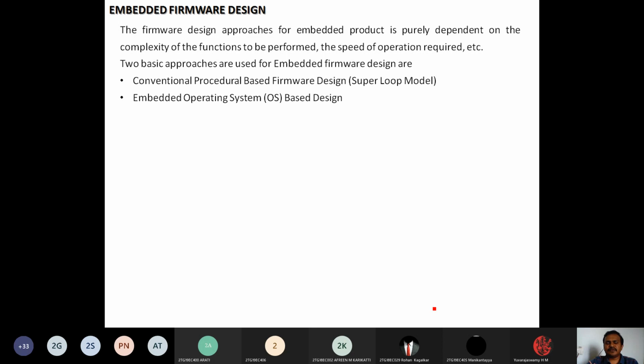Hardware is the physical part of the system. What about firmware? Firmware is software written for dedicated or particular hardware. So it is a combination of both hardware and software. So it is firmware.